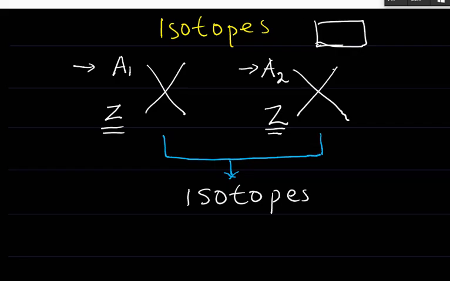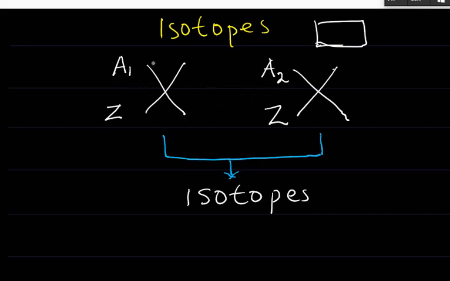Now it is expected that all the atoms of an element should be identical. That means they should have the same atomic number and atomic mass. That is why we use just one symbol of one atom to represent that element. But from the discovery of isotopes, it has been proven that some elements exist as isotopes. Why? Because they have different atomic mass but the same atomic number.